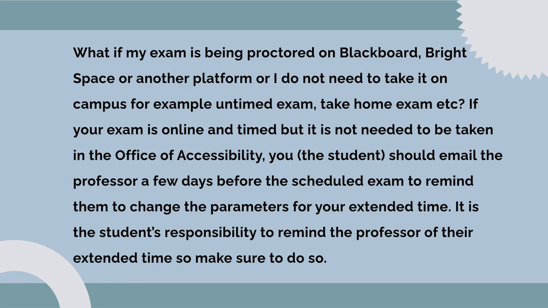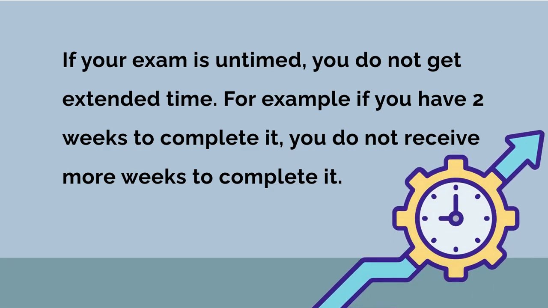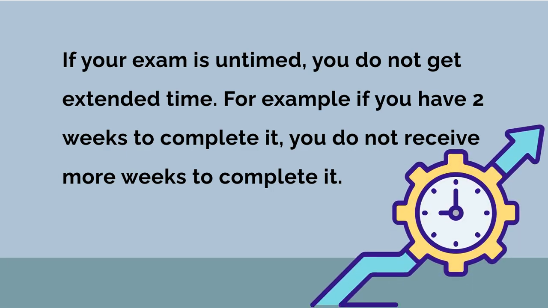If your exam is online and timed but it is not needed to be taken in the Office of Accessibility, you, the student, should email the professor a few days before the scheduled exam to remind them to change the parameters for your extended time. It is the student's responsibility to remind the professor of their extended time, so make sure to do so. If your exam is untimed, you do not get extended time. For example, if you have 2 weeks to complete it, you do not receive more weeks to complete it.